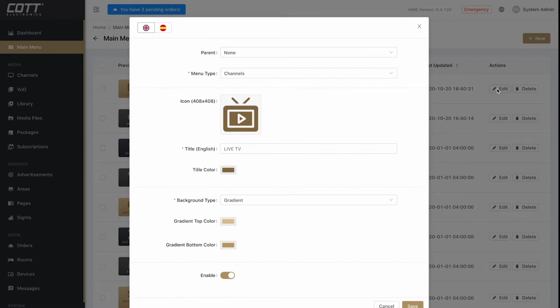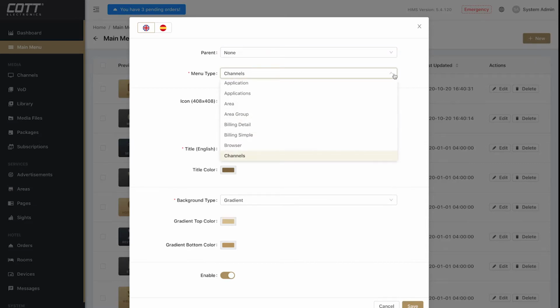option. Parent refers to the general category you'd place this prompt under. Without a parent attached to a specific prompt, it will appear directly on the device's main menu with no parent category. If the parent is selected, then we can create a gateway into the menu type. In this case, the menu type correctly denotes channel, since the prompt refers to live TV and does not require being placed in the services parent.